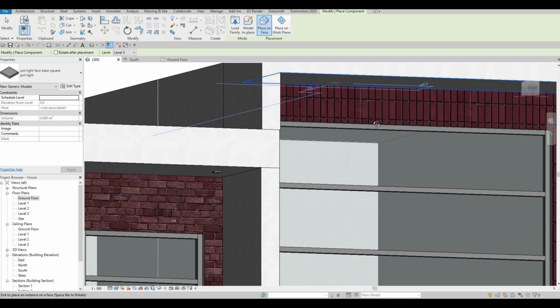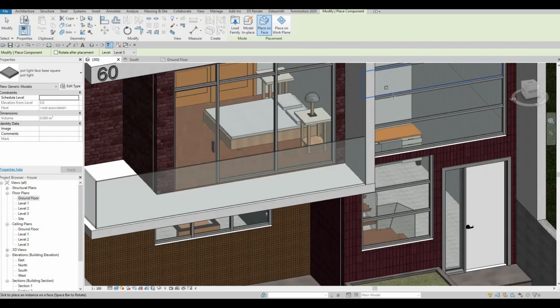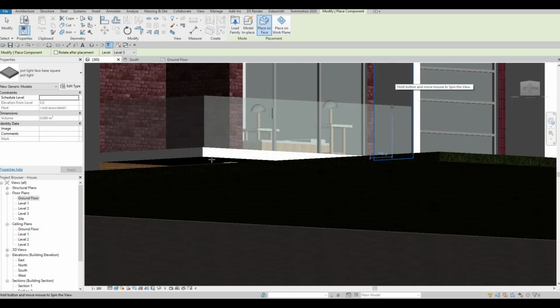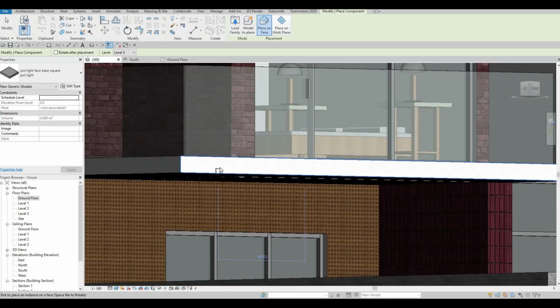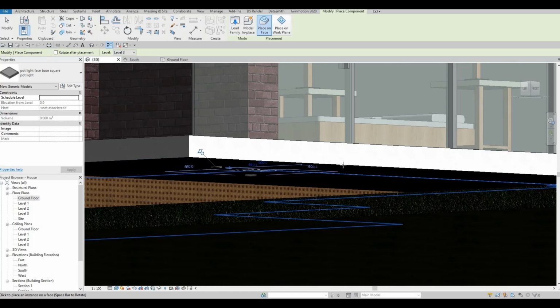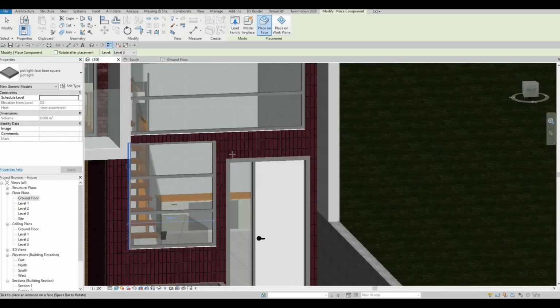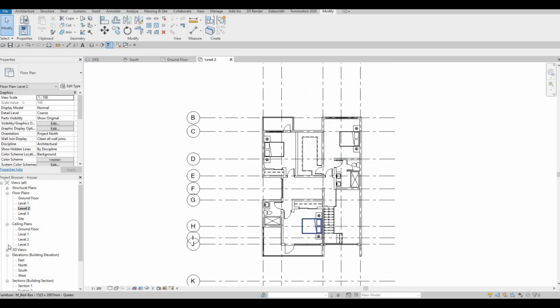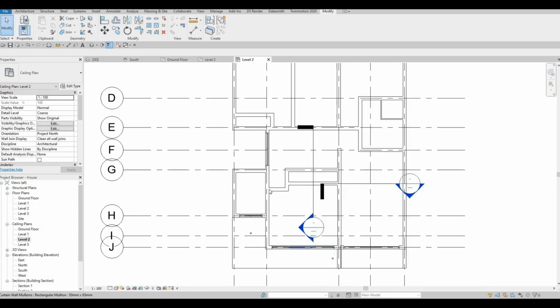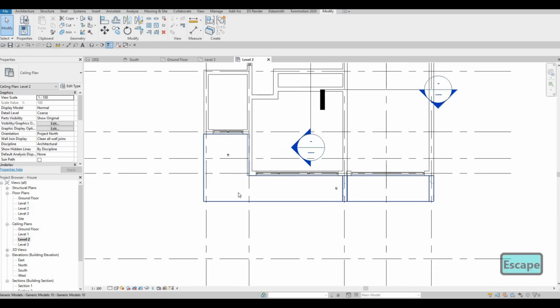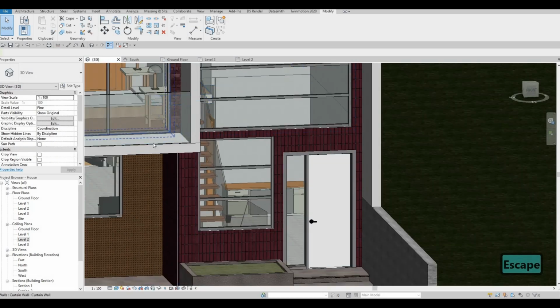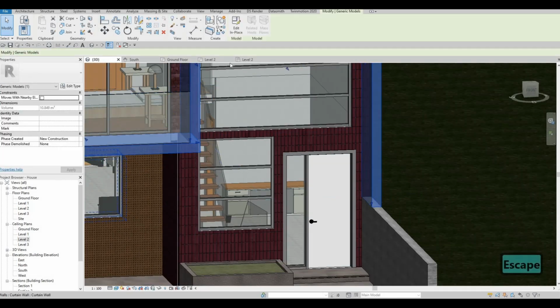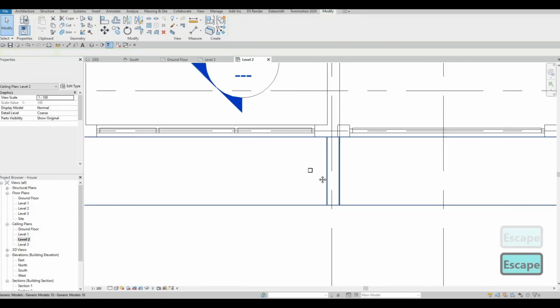I'm gonna add something here as well, and then here at the bottom here. So usually once you add it, you're good to go. So once we add it there, we could go to second floor, and then you could go to ceiling plan actually. So we have here, this is below onto this. So ceiling plan, it's right here.